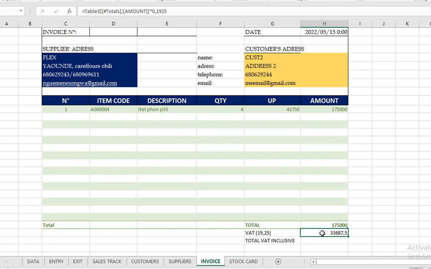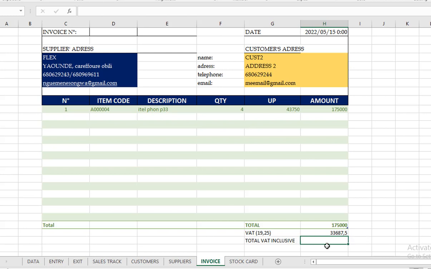So I'm going to put the IFERROR function, so that in case there is no value, it should not give an error message. So I'll put IFERROR, semicolon, nothing should happen, and I close bracket, I take enter.